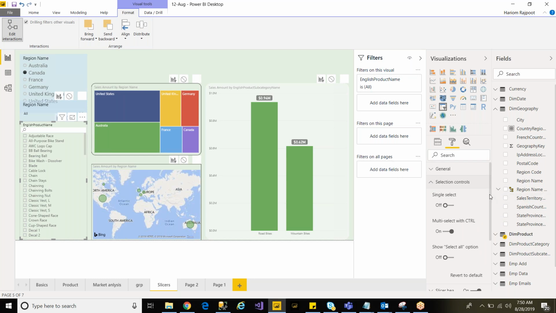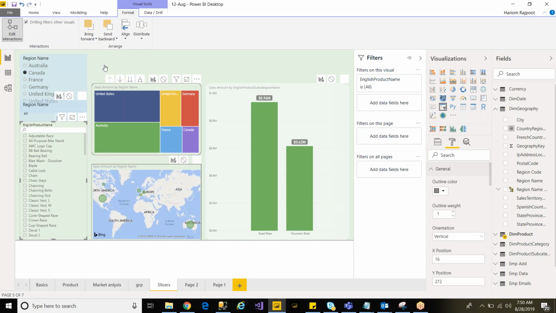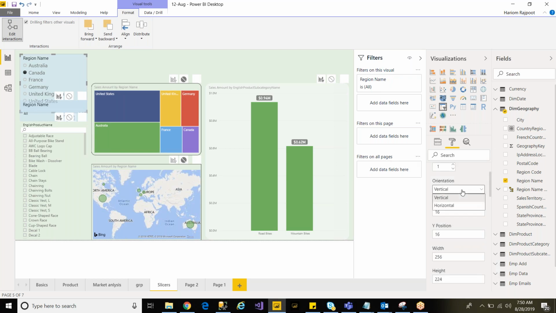Selection control, select all. Slicer headers. Okay, it should be here. So go here in general, and here you have this orientation.